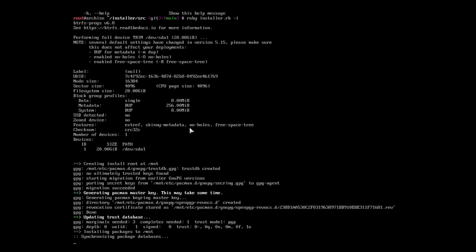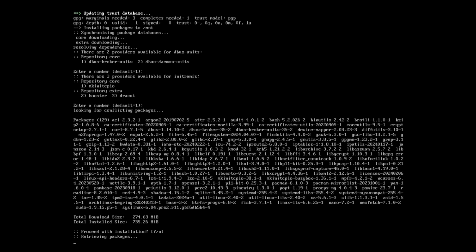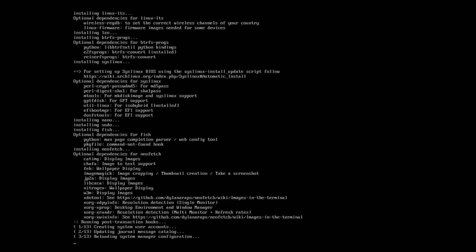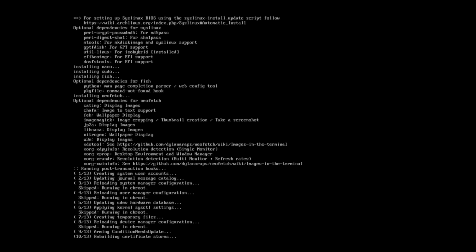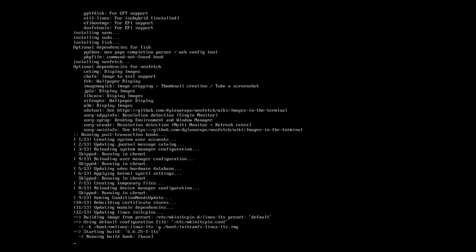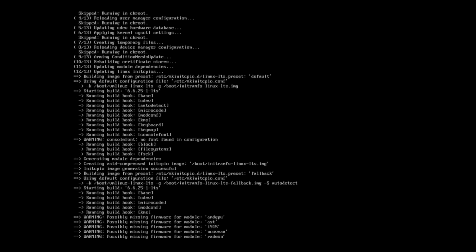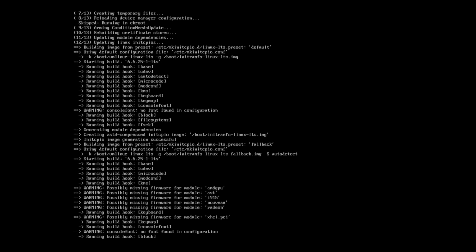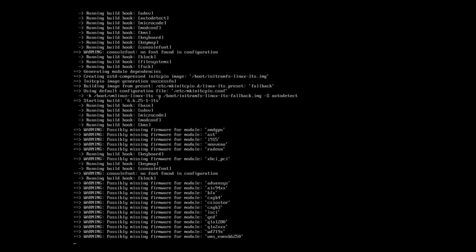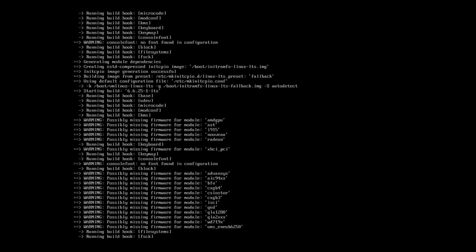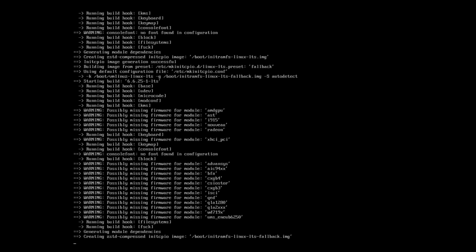And away it goes. Now it does hang at receiving packages for a little while. I think that pacman is doing its thing where it's showing you the downloads. For some reason that doesn't come through with popen, but everything else does. But see, now everything else is coming through one by one. So I'm not sure. Maybe pacman buffers the output, and because there's two different layers of abstraction that the text buffer is being passed through, maybe popen doesn't get it from pacman until, yeah, that might be what it is.